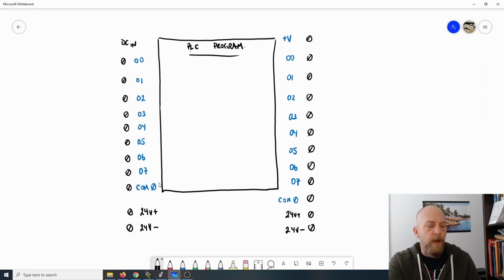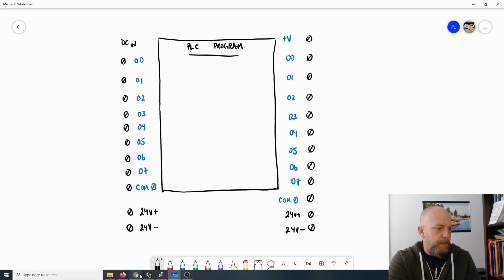Okay, so let me bring up a whiteboard here. So these guys here are basically the inputs for my PLC and the outputs for my PLC. Right, so this one, this such a long number, 1769 L24 ER QBFC1B. Allen Bradley Compact Logix makes use of DC voltage in and then DC voltage out. On other PLCs that you've seen me working on, they may have had a relay output. This one is a transistor output. So this one takes a positive voltage into the inputs and then outputs a positive voltage as well, but both being 24 volts DC.